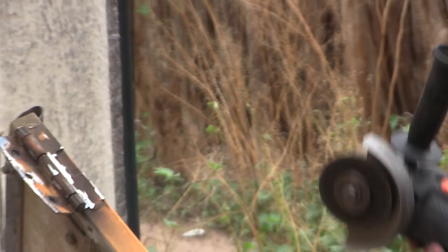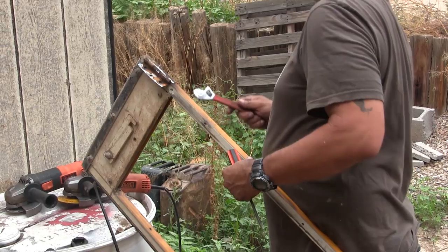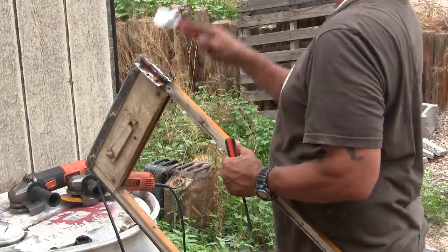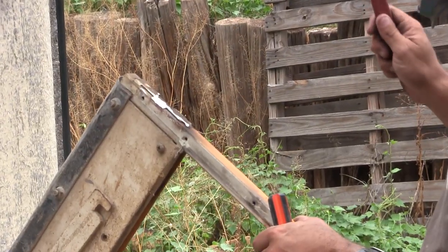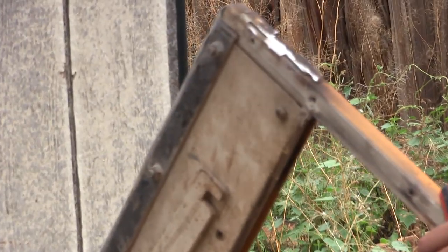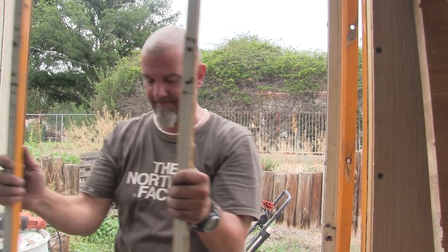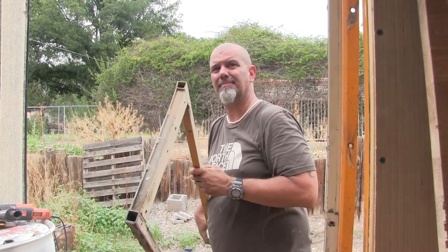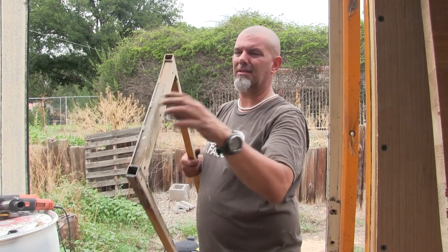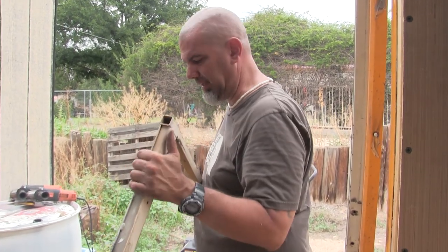I really thought this thing would have fallen off by now. What in the name of science? That is a really good hinge. But not good enough for me. We're gonna have to chop some of this door off, and there's just no way about it. And the problem is, if you look at the top right here, there's only this tiny little piece right here. And that's really not enough.